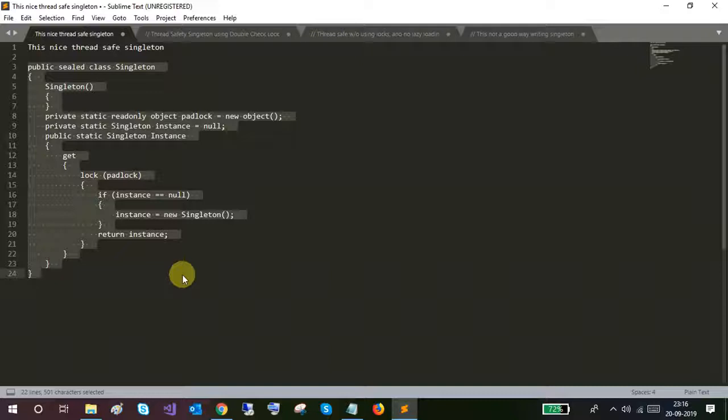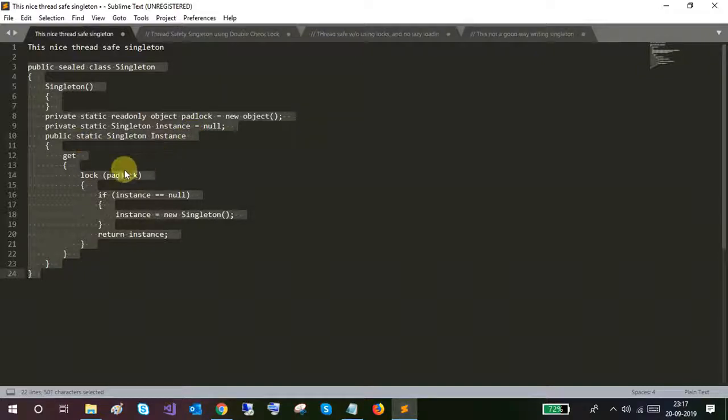So here I have this Singleton class which is a sealed class, and then I have this private constructor, and then this object lock which we will use for locking the instance for thread safety, and then we have this private Singleton instance property which actually holds the instance of the Singleton class. So what happens when the consumer application calls this public static method?